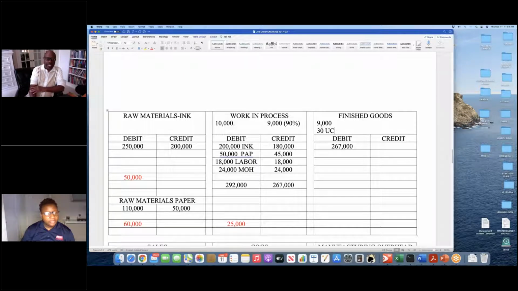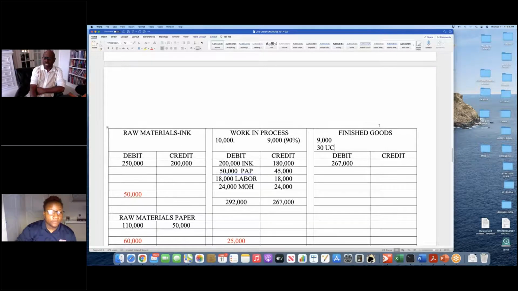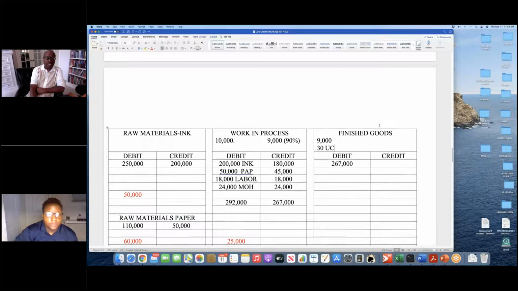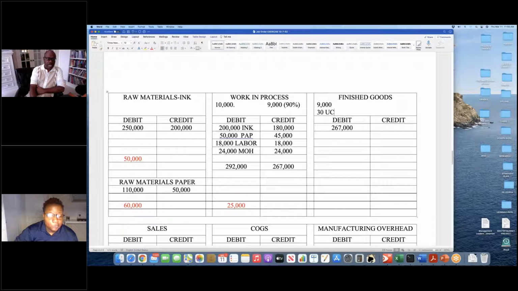Is it supposed to be that big of a difference? No. That would make me second guess everything on the test if I get that big of a difference. Yeah, I didn't change some of the things because I wanted to do a different problem, since we had the other one, and I didn't change all the underlying assumptions. So that's okay. The only thing we did a little different was put all of these numbers in here, and then we determine how much is going out. All of those other calculations are basic calculations. Only one where we had to do a little bit.